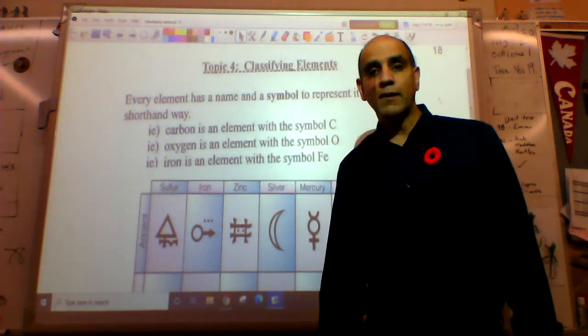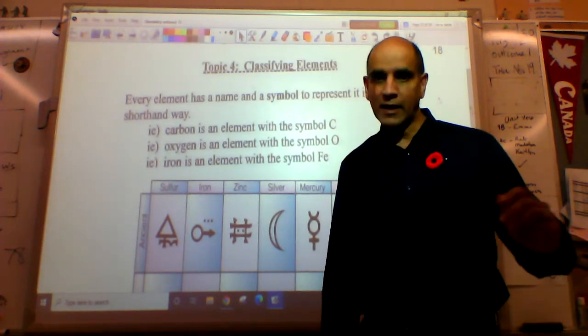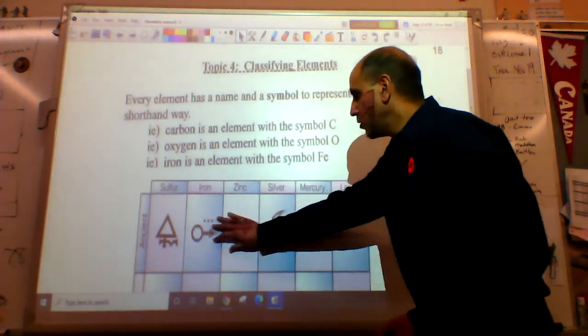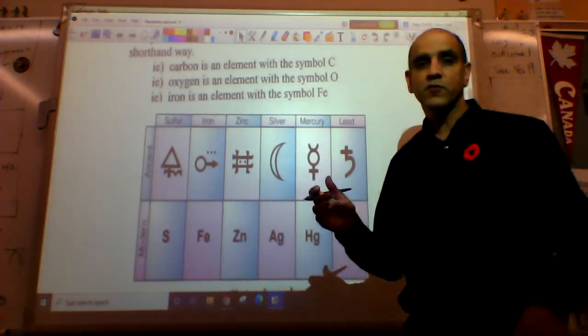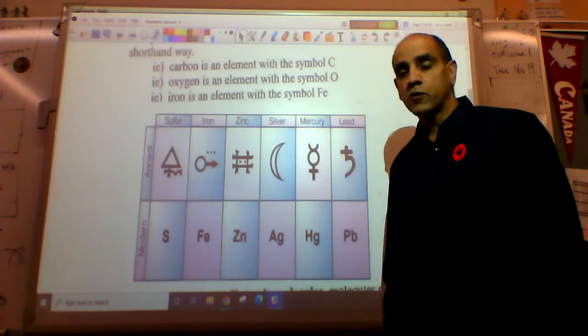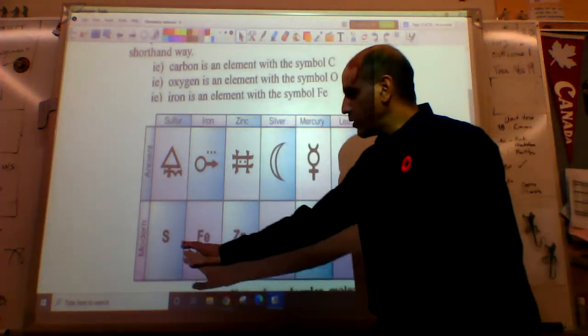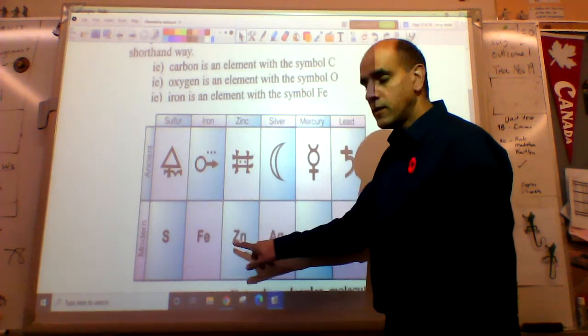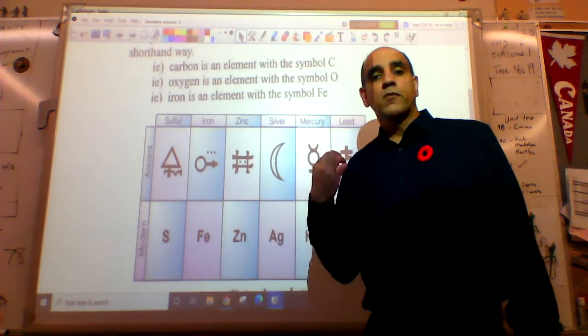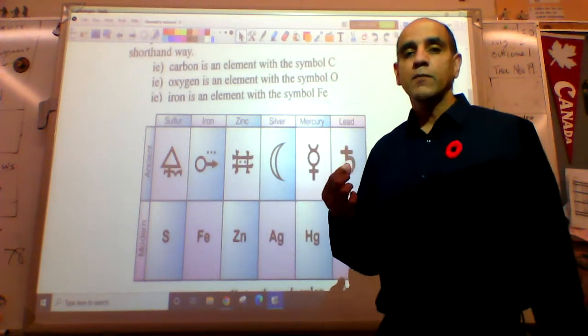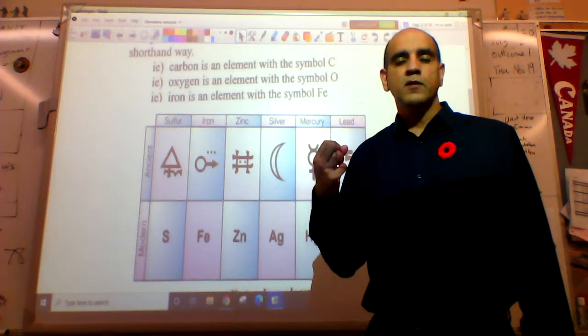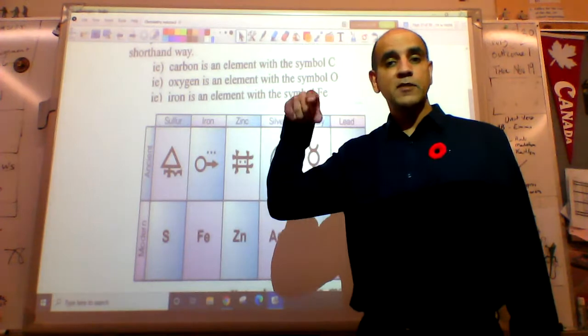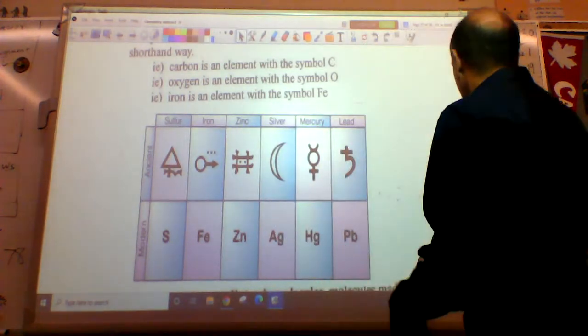We're looking at classifying elements and we already know some of this. Every element has its own name like C is for carbon, O is for oxygen, Na is for sodium, Li is for lithium. In the old days they used their own symbols, probably a leftover from the alchemists. Today we use letters. A capital always indicates the start of a new element. So Fe goes together because it's a capital F with little e. When we hit the next capital, it's a new element.